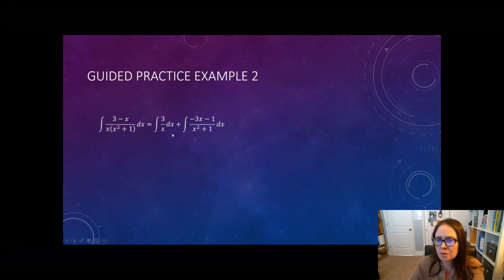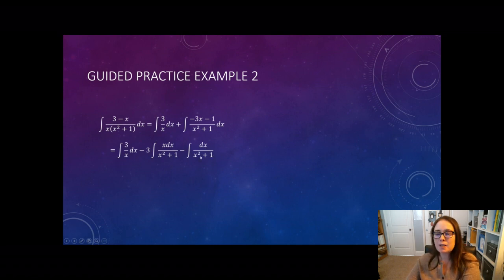And now I can take this back to the integral and see how I'm going to integrate that. I went ahead and broke it up into two separate integrals, one for each fraction. The first one is just going to be a natural log, not too difficult there. The second one is a little trickier. I'm actually going to break this up again into two separate fractions. Because I have a binomial in the top, I can rewrite each term over the denominator. So I have the -3x over the denominator, and I went ahead and pulled the -3 out front, and then the -1 over the denominator.